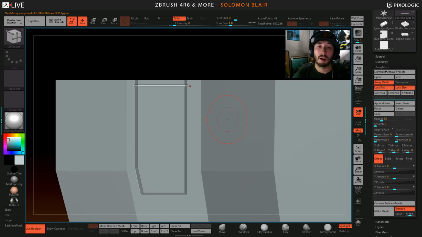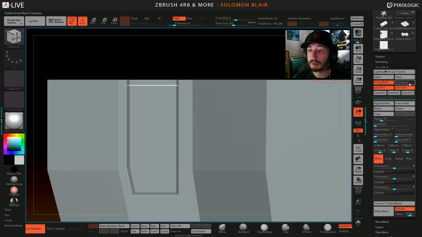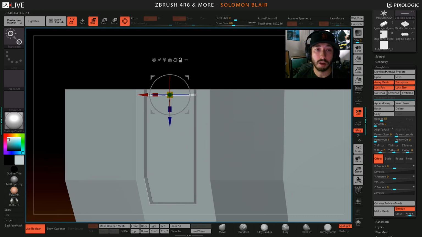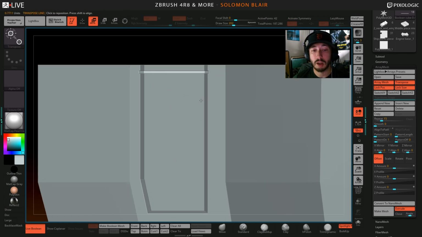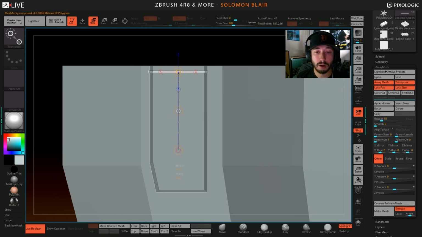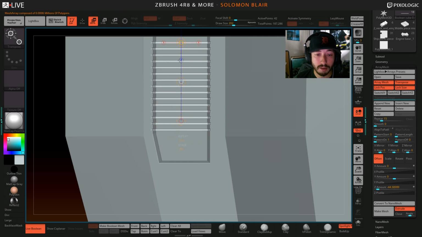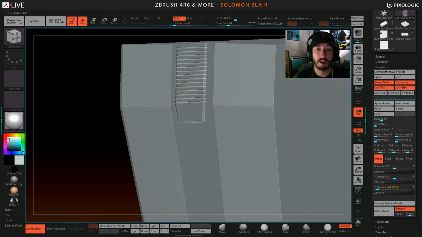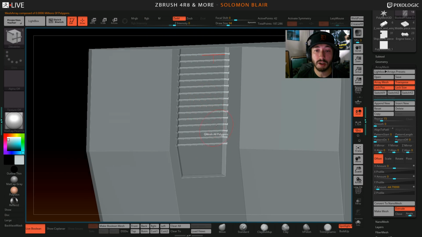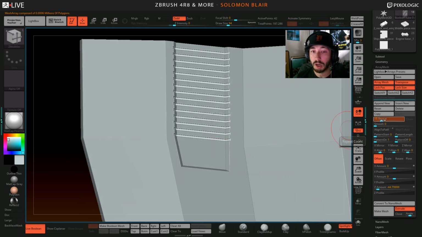How do you guys feel about the transpose tool? Because it's one of my favorite tools ever in ZBrush, but I think it's also one of the hardest to learn. But with this transpose option, I can go in, press W to isolate my gizmo, but if I turn this off, this gives me the transpose tool, which is oriented to the mesh, that perfect center. And then I can go in and just manually bring this out like so. Maybe bring it to this point here. So I got a good repeatable section here, and then I could go in and maybe change the amount.